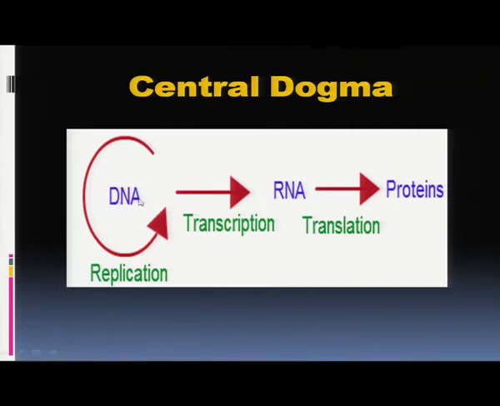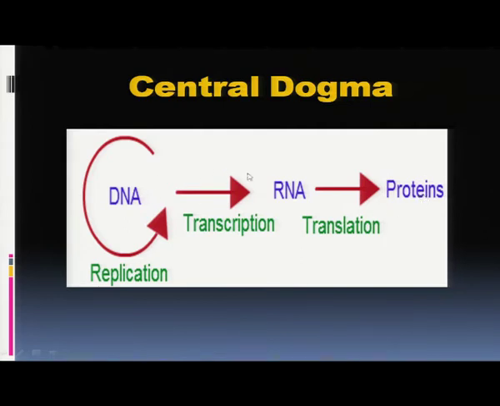We have already learned about replication, that is synthesis of DNA from DNA, to make two daughter copies of DNA from one parental DNA. Now, the DNA will be transcribed to form RNA, and the process is called transcription, and then the messenger RNA specifically will code for the amino acids to synthesize the protein, and the process is called protein synthesis or translation, and this is how the protein is synthesized inside the cell.